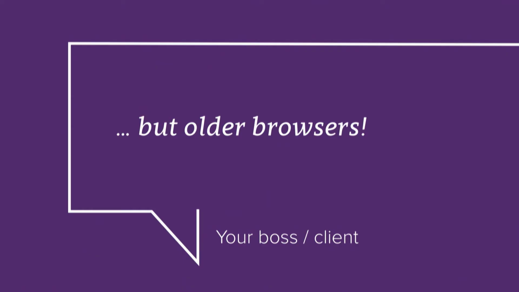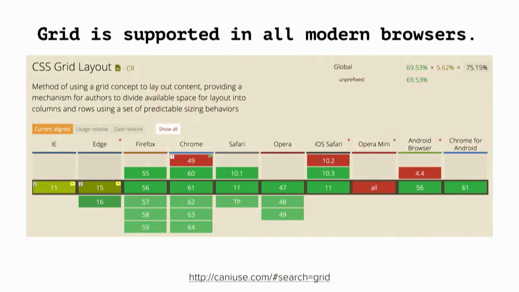Which brings us to the inevitable question, right? I'm sure you've all encountered older browsers. They tend to stand in the way of doing all cool things. First of all, CSS Grid is currently live in all modern browsers. So if you only care about people on modern devices, you're good.